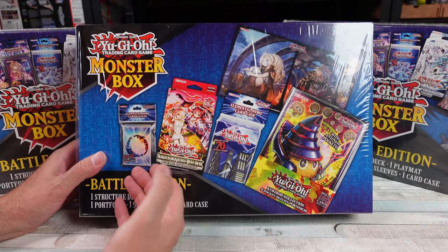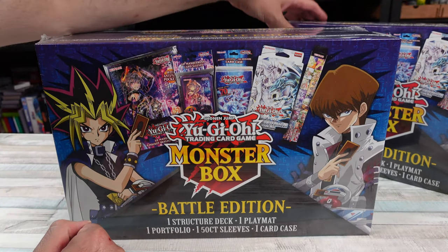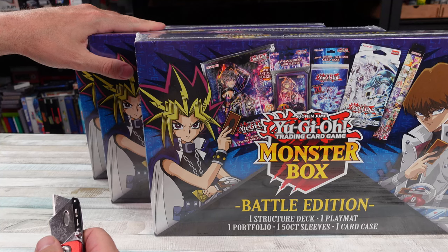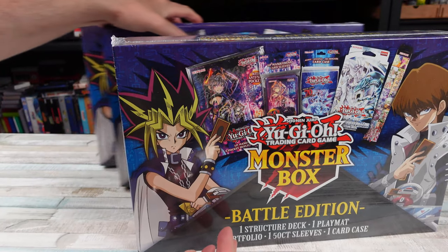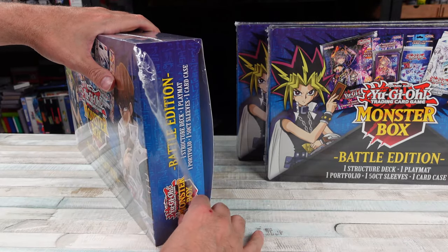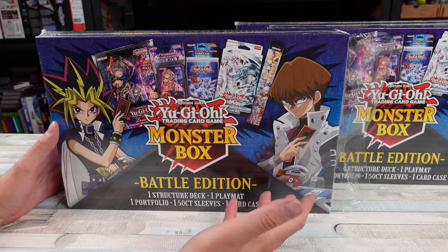I'm not sure what the mix is here — on the back there's different items shown than on the front. I did grab three of these. I do like Yu-Gi-Oh! I'm not an expert, but I became extremely fascinated with the card game over the past few years. I watch stuff that has to do with Yu-Gi-Oh!, Magic the Gathering, and various other things. I'm going to open these up and take a look at what we get here. These were at Walmart today — they had three of them. Once I had the price check done, I was like, all right, I'm taking all three.